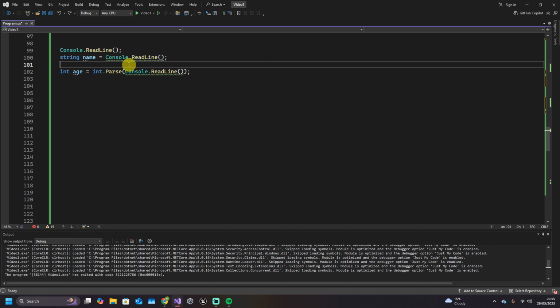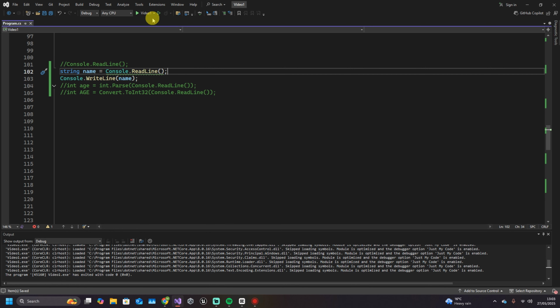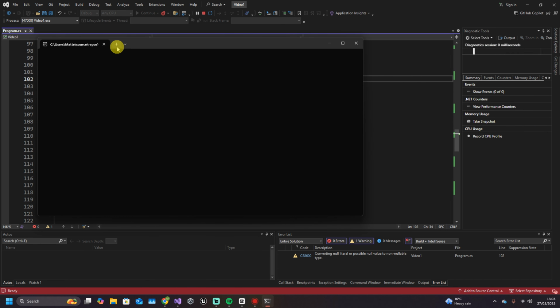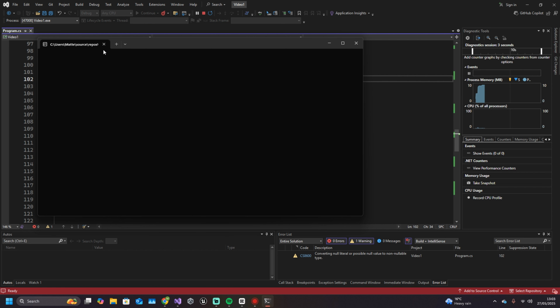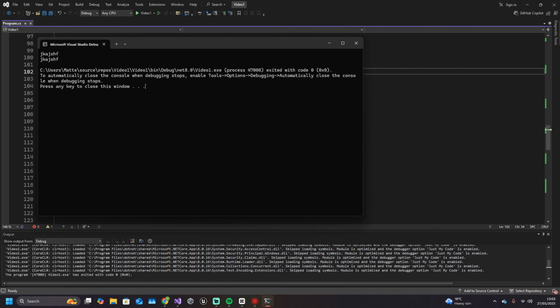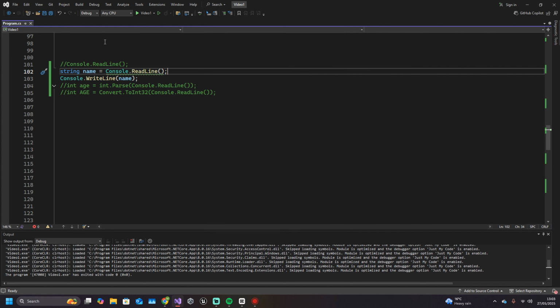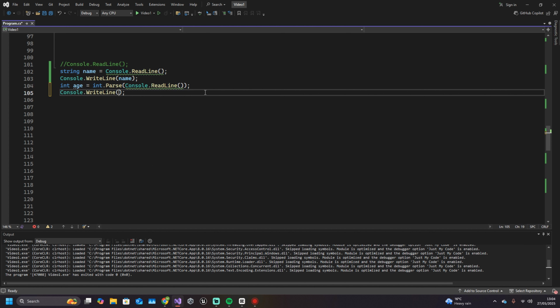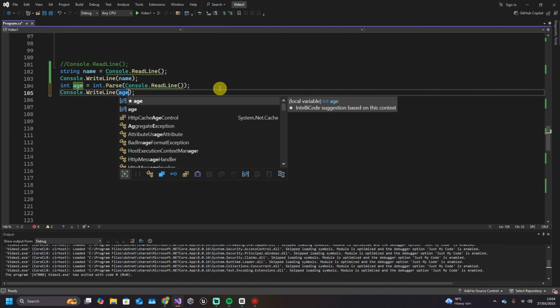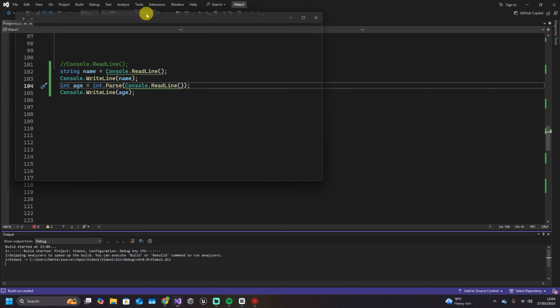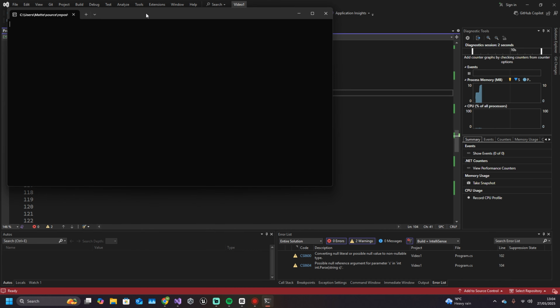You can store that data like that if you like, or you can print it to have a visual demonstration. So like that: Console.WriteLine, and then the name of the variable, and then it will print that variable to the screen. So as you can see here, if we run it, type in our name, and then enter, it then prints our name back to us. You can print any variable onto the console just by doing the same thing, but changing the name of the variable to match yours.